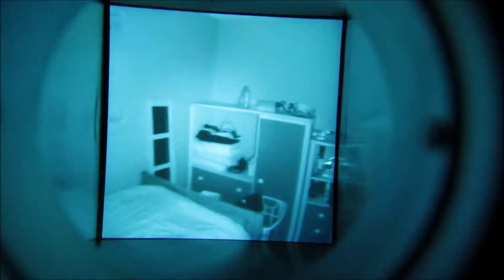So let's do this. What I'm going to do now is turn off my lights. Alright, turning off the lights. It is pitch black in my room. In real life it's pitch black, but through the camera, or through the night vision goggles, it is not. As you can see, there's my towel on my door. It's completely dark, but you can see everything. Alright, I'm going to pick this up to make it a little easier for me. Here we go. So, as you can see, this is basically what I saw when I looked through this lens here. As you can see, I have my bed down here.